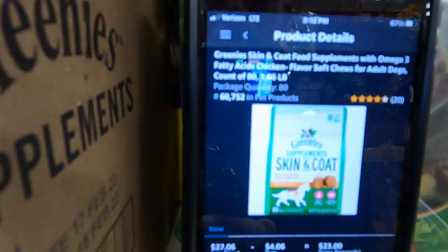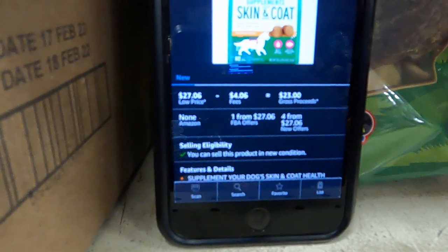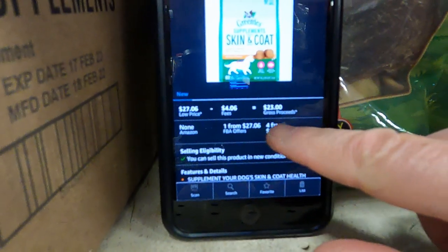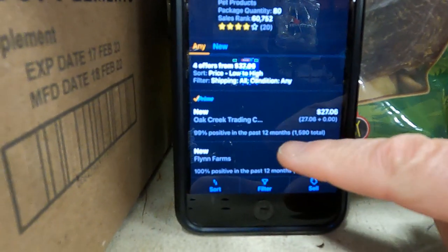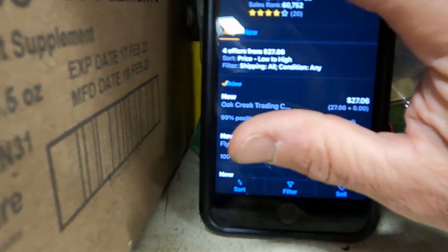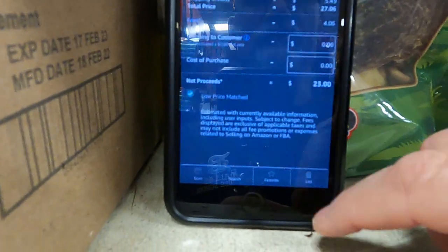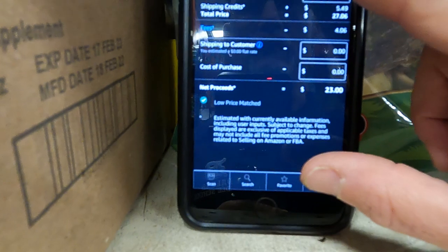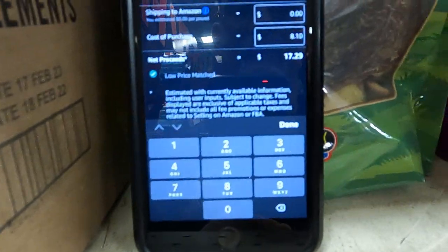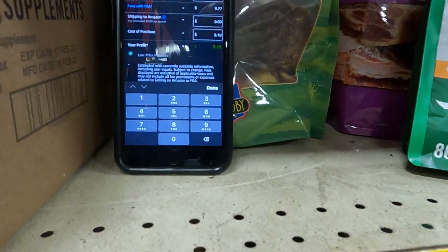And so where is it right now? It does have a sales rank now. Sales rank is 61,000. As I said before, when I scanned it last week, it had no sales rank. And it's probably just because it's new to the market. There's only one FBM seller. I don't know how many they have in stock. And then the next price is me. I have 1 left. This is $8.99, so that is $8.10. And let's just do the FBA price. We'll say $8.10. So roughly $9 profit on each one if I sell it for that current price. So not bad.